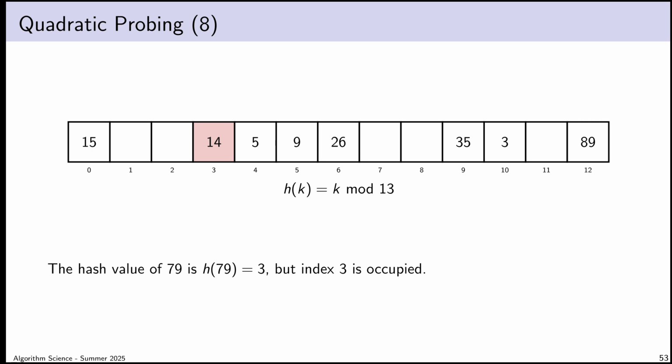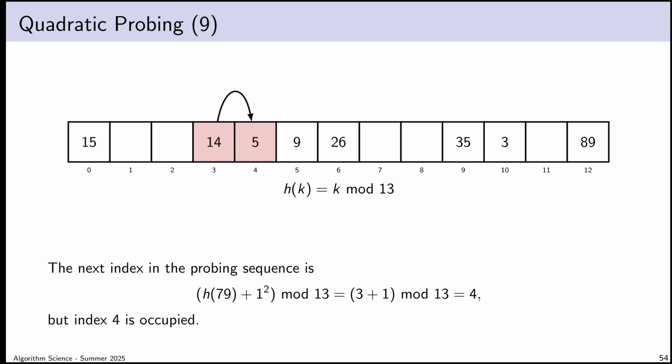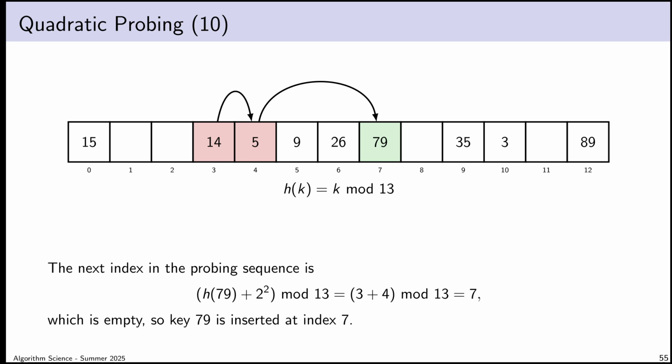Okay, index 3 is occupied, so I check index 4. That's also occupied. So now I move ahead by 4 steps from my initial starting point, and I hit index 7. Great. So I only had to probe 2 other places before I got to my result. Notice that I did have to step on something that didn't go into bucket 3, but that's a fact of life. If everything has to share the same table, I will expect that in my probing sequences, I may see keys that weren't hashed to the same place that I started.